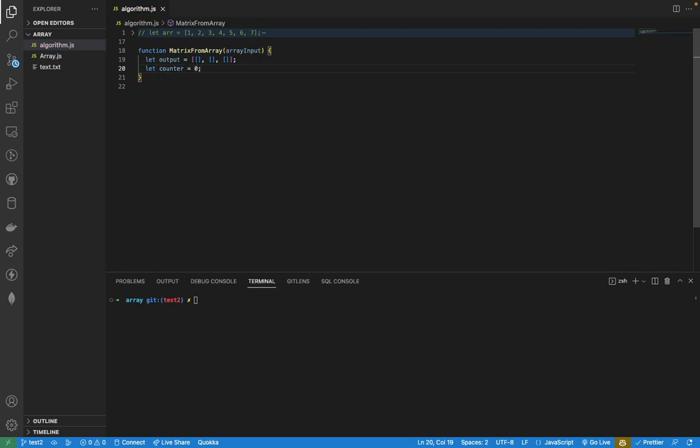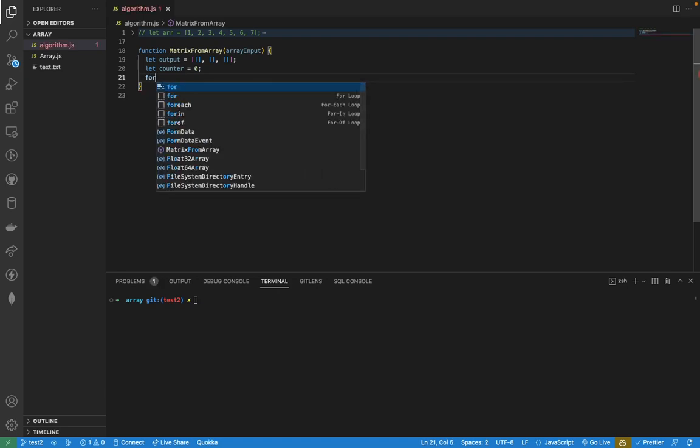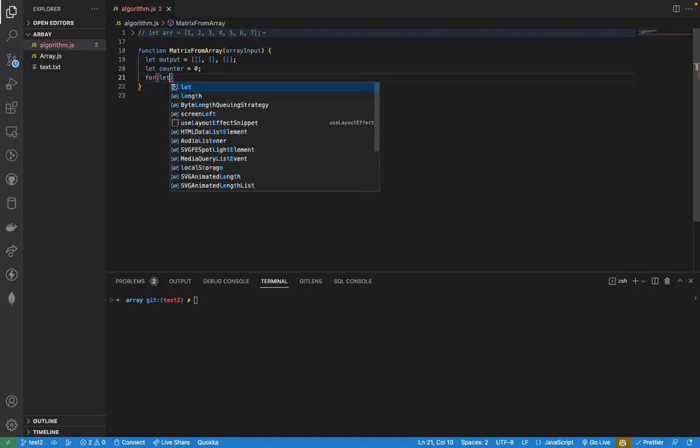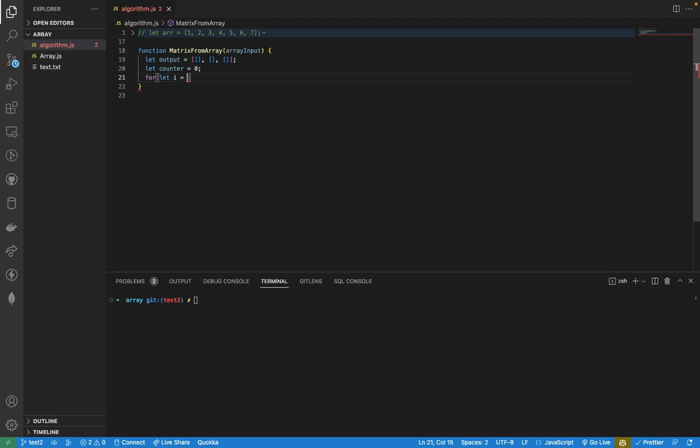This will be counting the position, and I will pick the item in the position and put it in my array. Now the first for loop: let i equal 0 and i less than 3, which is the length of my row, and I'll keep incrementing i.